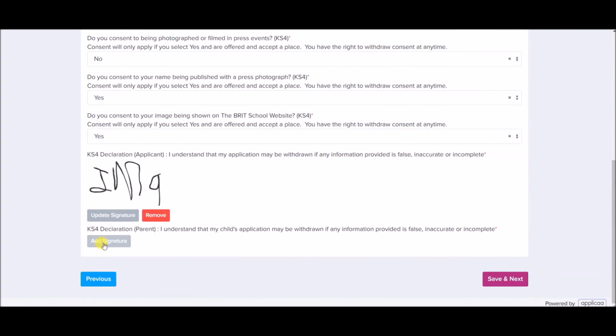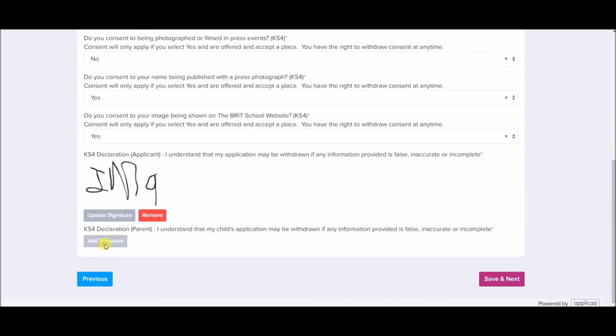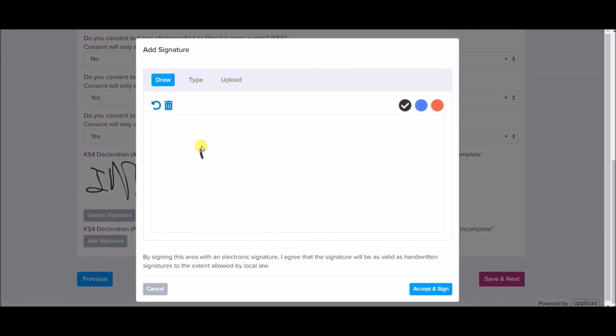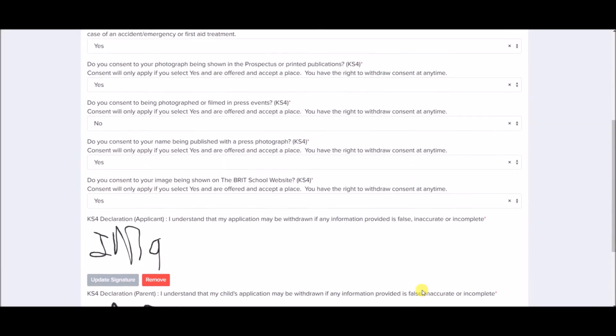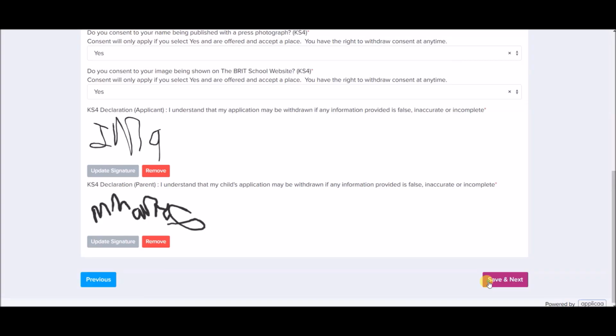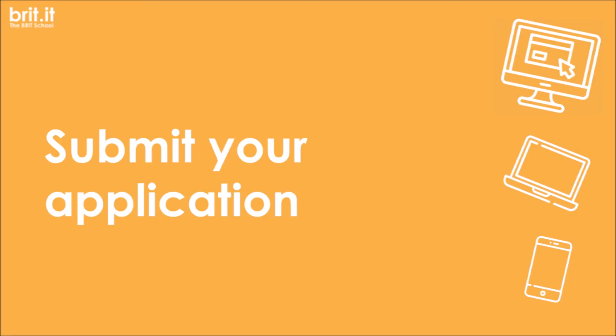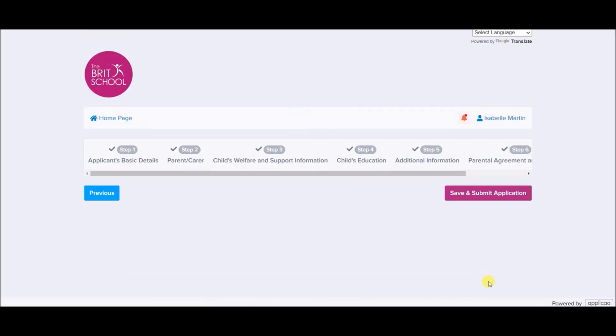Please add the parental signature. On Save and Next. Submit your application. When finished, click on the Save and Submit Application button.